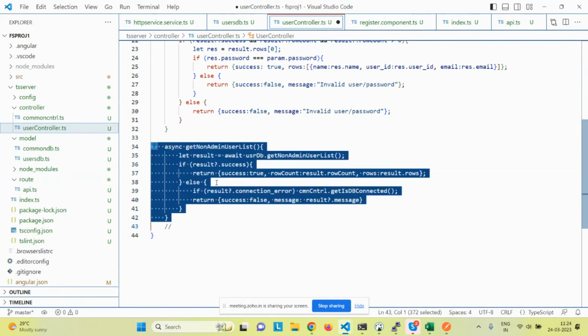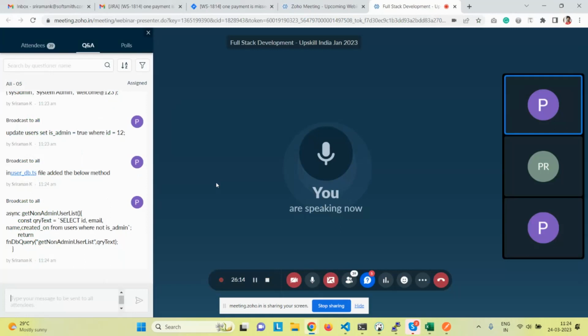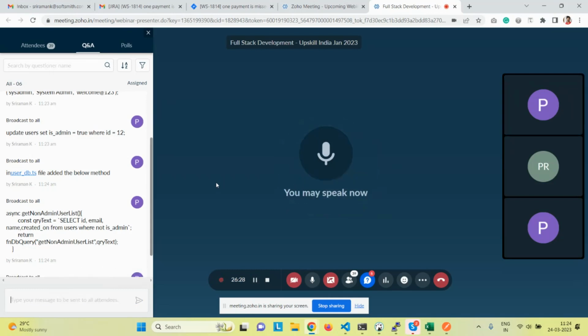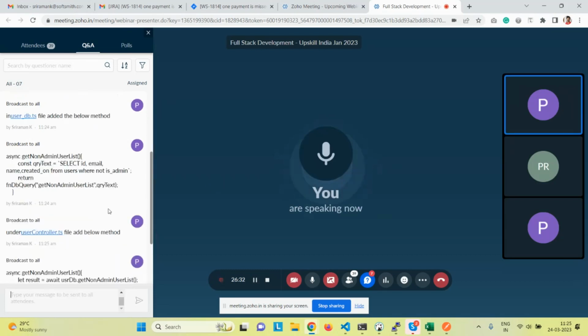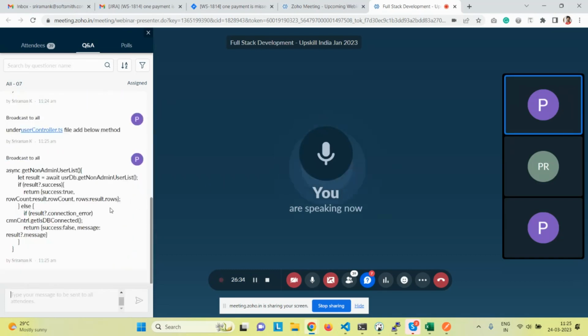I've added a controller here, underneath the user controller.ts file. Add below method. So this we have done. So this will add the additional method.